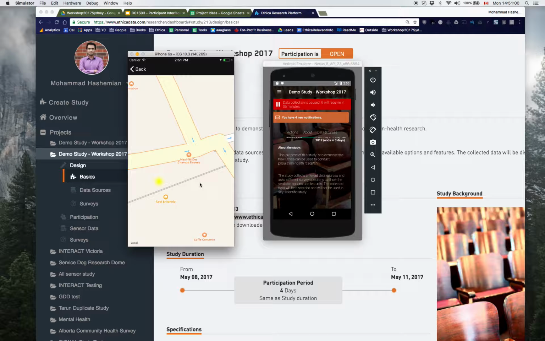Mohammed, do you see your Ethica as an application of the Health Kit? So Health Kit is a collection of data sources from different applications that provide any health services. It works as an aggregator. So you have your Fitbit, you have your Apple Watch, there's an application called Endomondo for running.